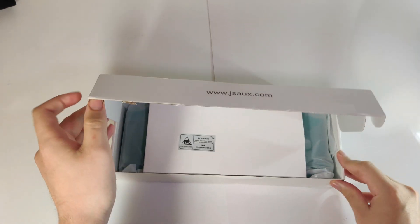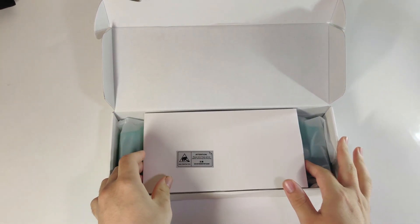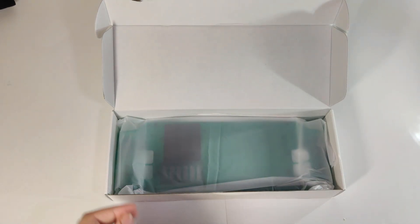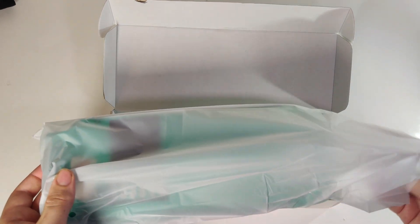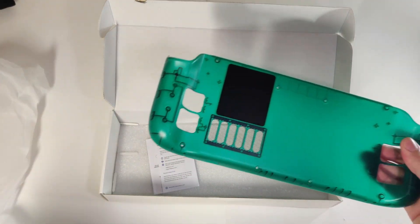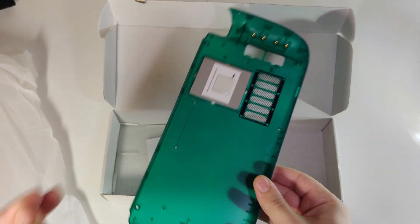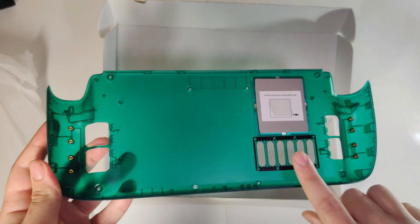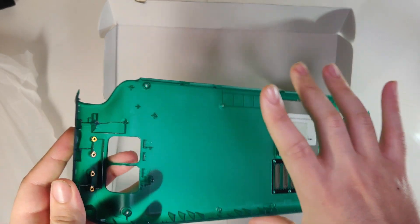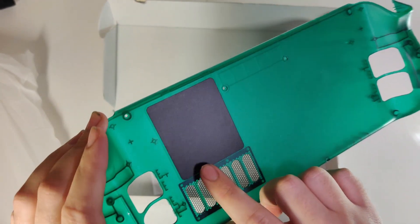Once we get it opened up, we get a view of our buttons in this white box here. Look at that backplate. Looks a little weird with this white plastic on it. Okay, so this isn't really green — this looks more like a teal to me, but I really like the color. Right there is the thermal pad, and there's the aluminum plate. I really like how they went with black for this one.